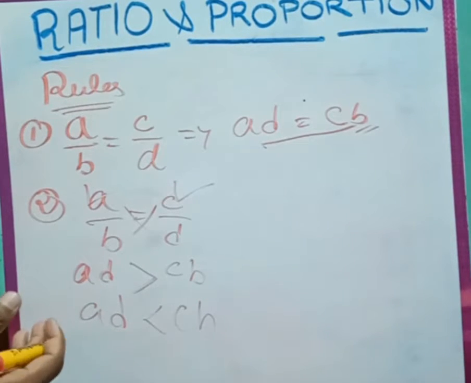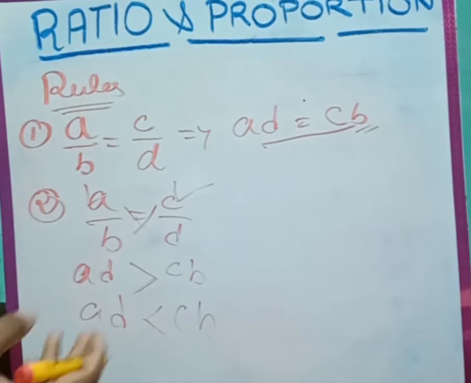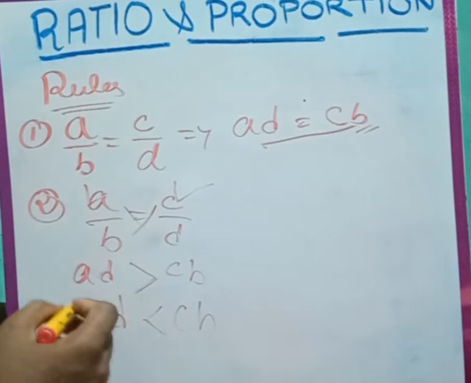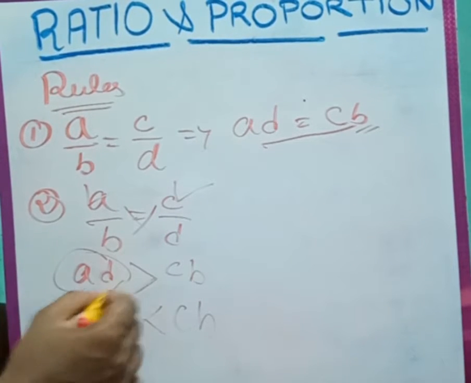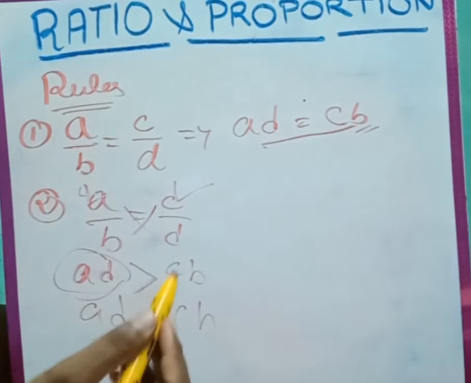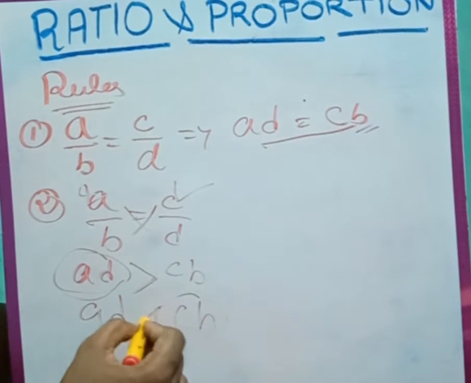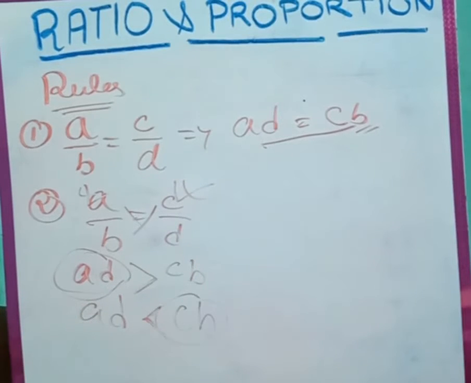That's it, guys. This is simple rules, guys. So please note it down. I don't think you really need to note it down. Just keep it in your mind. You just have to cross multiply. If the first expression is greater, then the first fraction is greater. If the second expression is greater, then the second fraction is greater. That's it, guys. This is simple stuff, guys.